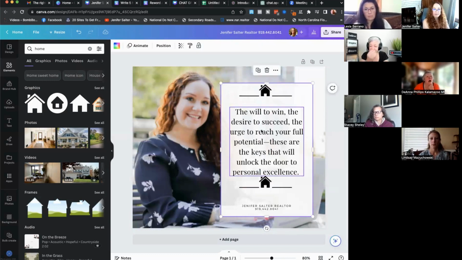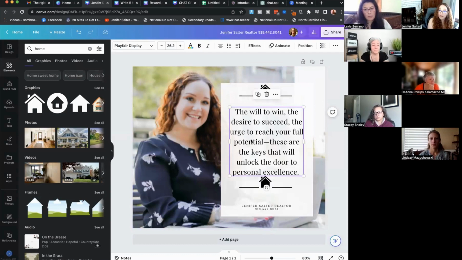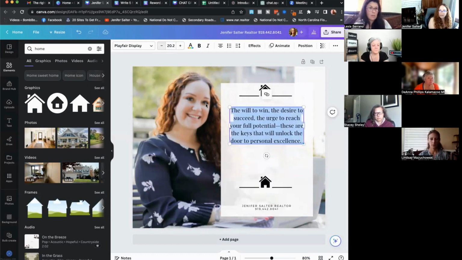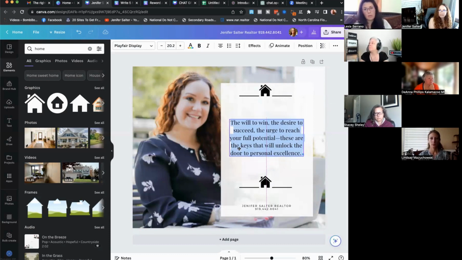So now I'm ready. So now I've gone and I've already uploaded my CSV. I'm going to click here in the text because that's the area that I want to change. Now this text may be too big, so I am going to make it smaller just because I think mine was a little bit longer. So I'm going to center this kind of in the middle of these two.